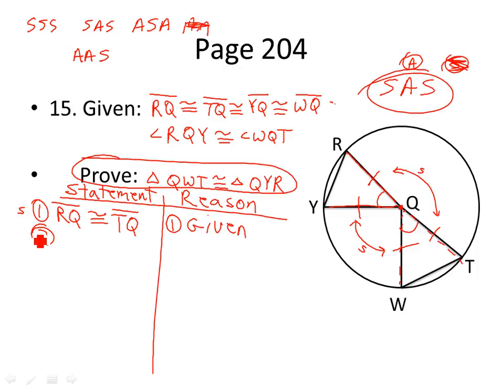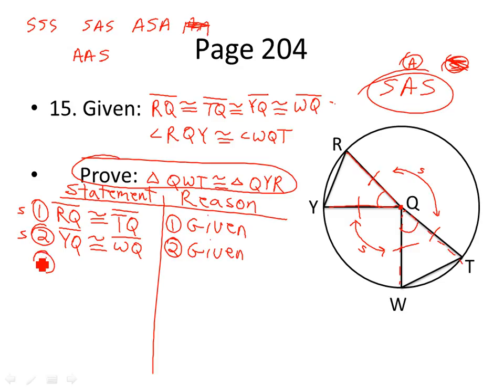All right, so, well, YQ is congruent to, how do we know that? Guess what I'm going to put out here beside the 2? So I got a pair of sides, another pair of sides. Is that enough to say the 2 triangles are congruent? Now how many parts do I need? 3 parts. Well, where's my 3rd part going to come from?